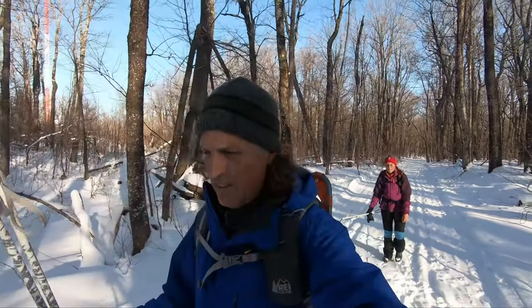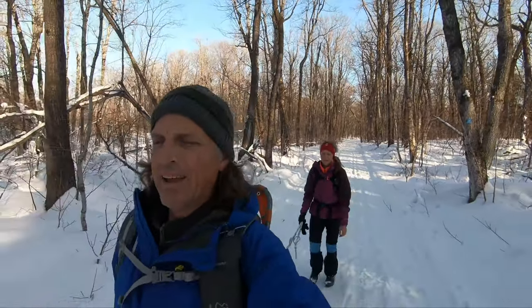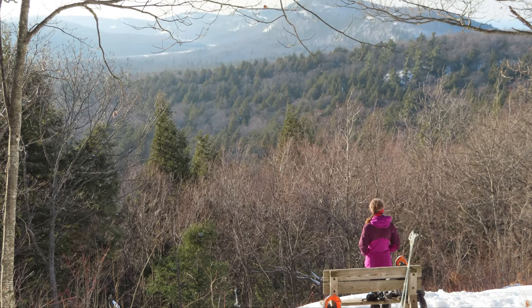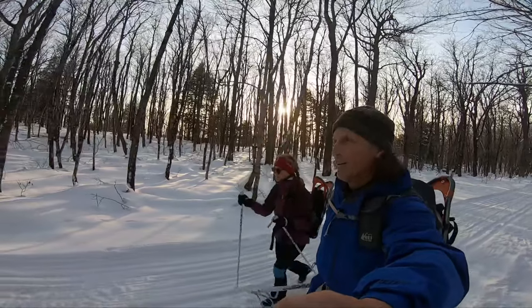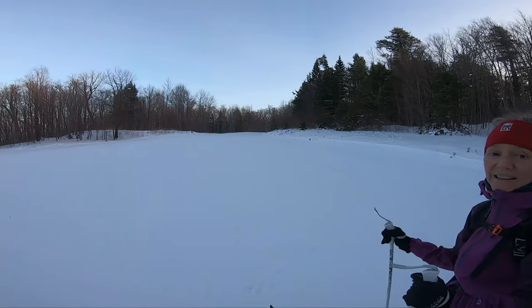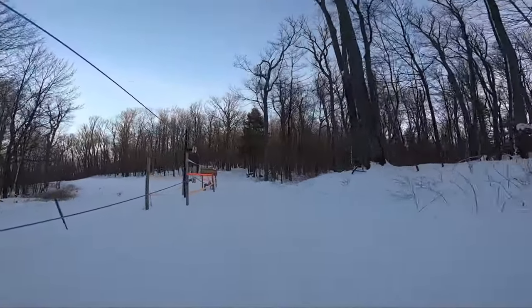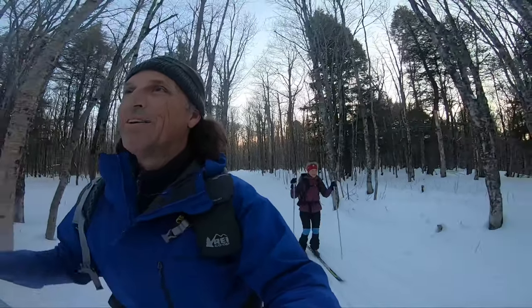So we're on our way to the West Vista, and the terrain was real steep. So we dumped the skis in the woods and we started hiking. And then we get on top of this mountain and it's a long flat hike. Just came out of the woods with the sun setting, and this is a view. That's the lake, Lac Supérieur. There it is, the cabin.